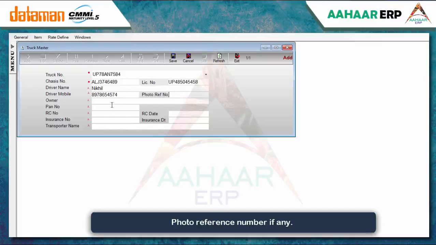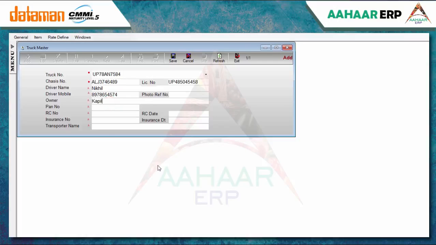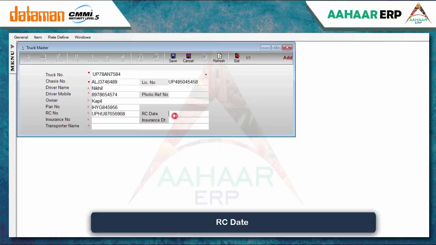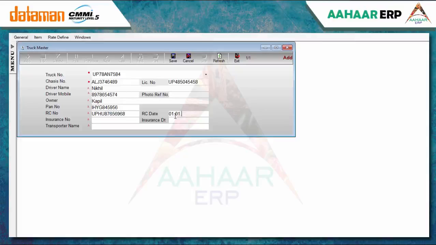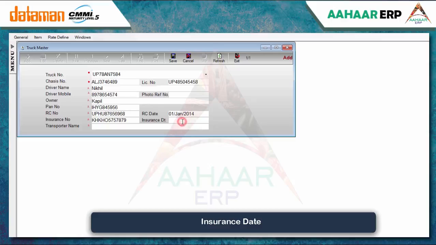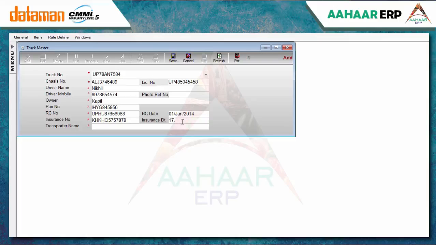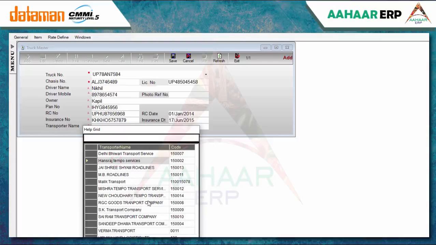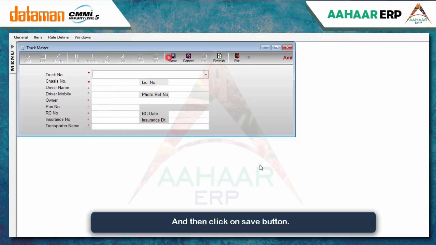Photo reference number if any, truck owner name, his PAN number, RC number, RC date, insurance number, insurance date, transporter name. And then click on Save button.